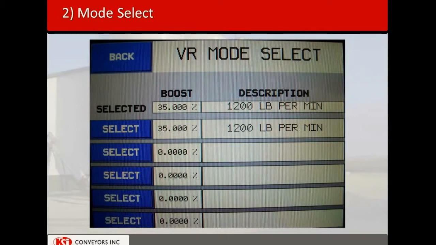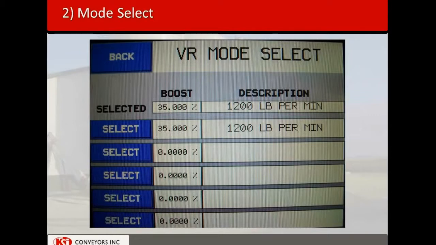from 200 to 300 pounds per minute differences from run to run, you don't need a different boost. It's not that critical. But let's say you're running 800 pounds per minute and you go to 1800 pounds per minute. The 800 pounds per minute, obviously we want the gate to boost open less than we would if we were running 1800 pounds per minute. The 800 pounds per minute may have a boost of 20%, and the 1800 pound per minute may have a boost of 40%.